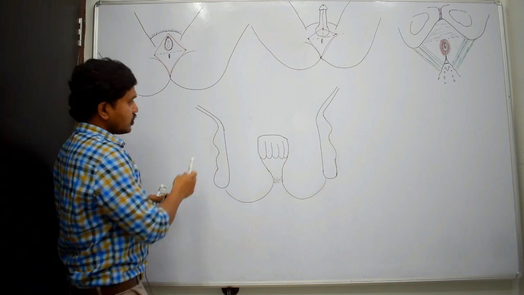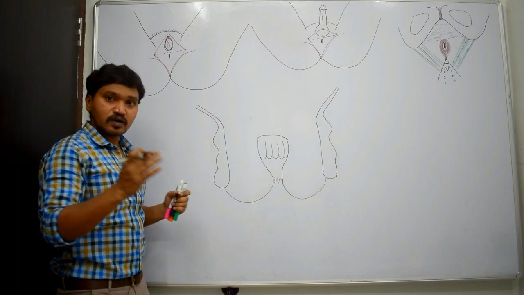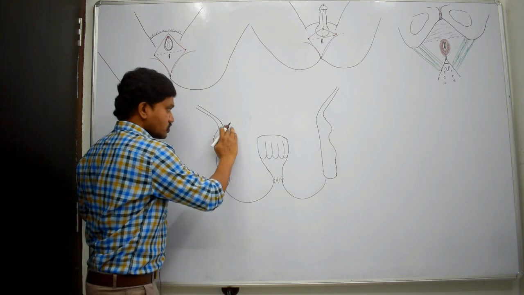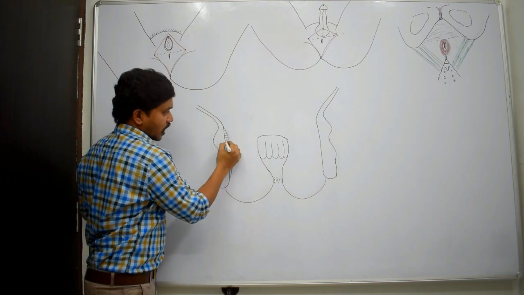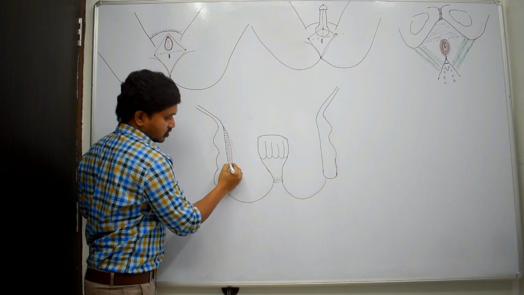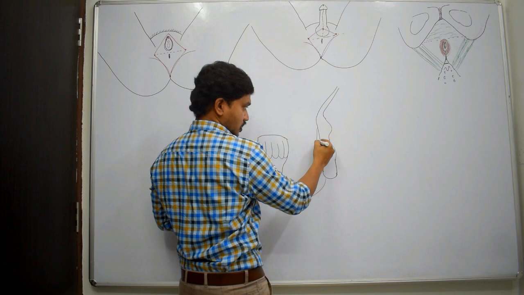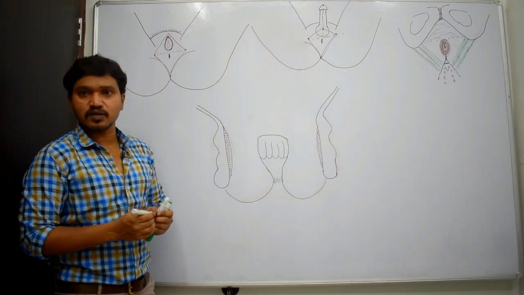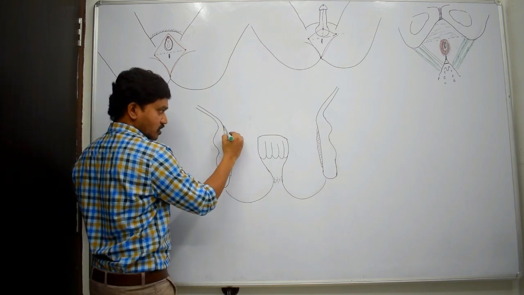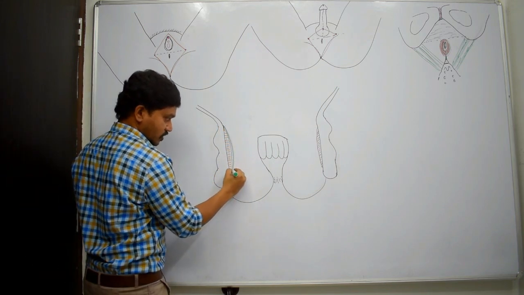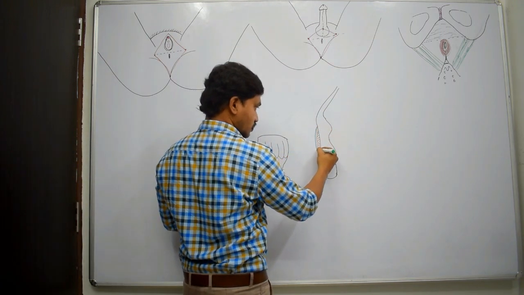Right? Now, this is pelvic surface of ischium. Pelvic surface of ischium and obturator membrane gives origin to one muscle. What is that muscle? Obturator internus. So, this is obturator internus. So, here also this is obturator internus. Obturator internus muscle is covered by a membrane. What is that membrane? Obturator fascia. Fascia covering the obturator internus, what we are calling? Obturator fascia.